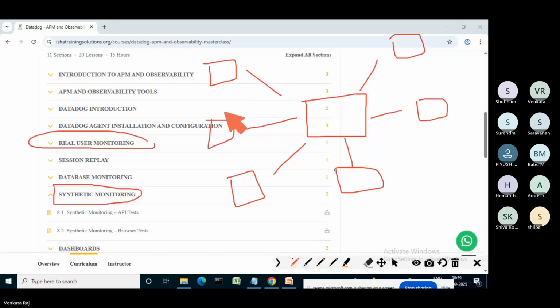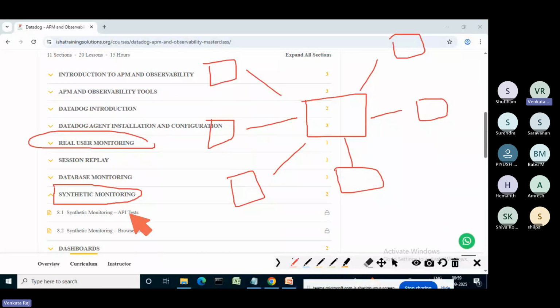Yes or no? Also, it's very difficult, guys, to check frequently, 24/7, let's say every 15 minutes, every 10 minutes, whether your application is working or not. That could be really hectic, right? So for that purpose, we have a feature known as synthetic monitoring.